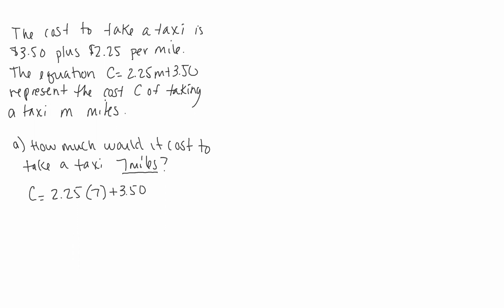2.25 times 7 is 15.75. So the cost so far is 15.75 plus the flat fee of 3.50. So basically you have to pay 3.50 to take this taxi 1 mile or 200 miles. And then you pay additional cost for each mile driven. So if we take the cost for the mileage, the 15.75, and we add the flat fee, the total cost for taking this taxi is $19.25 for a 7-mile ride.